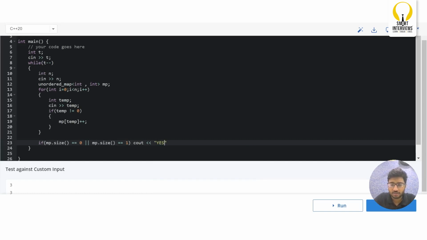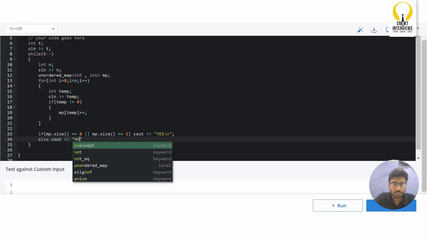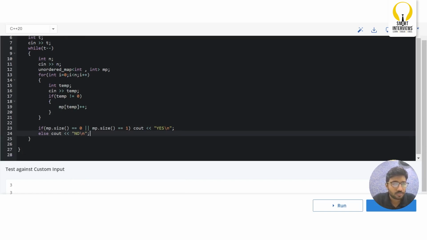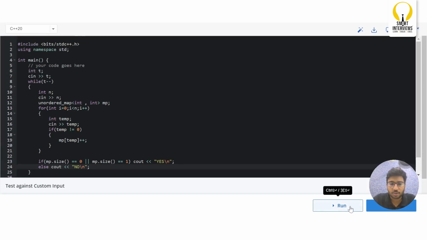Print yes. If the number of distinct elements is more than 1, that is 2 or more, we can simply print no. Okay, let's try to run it.